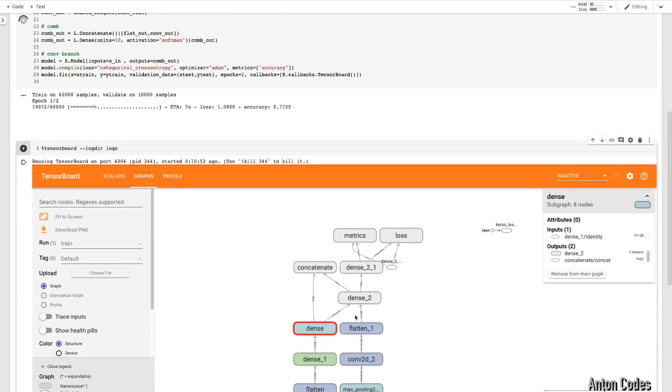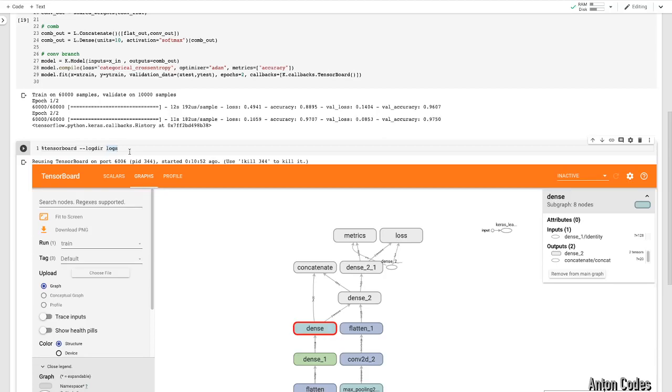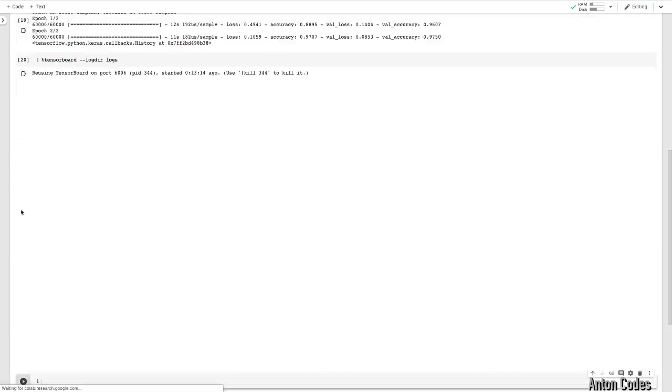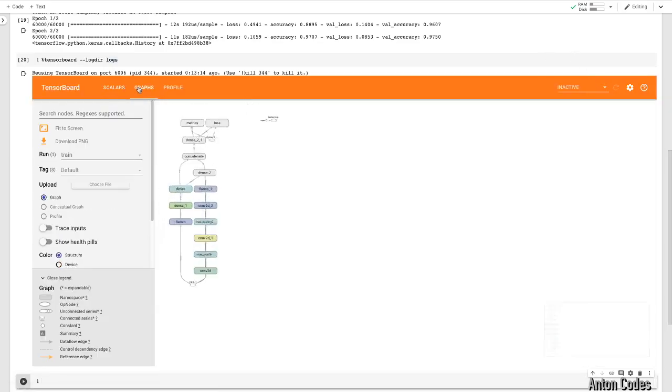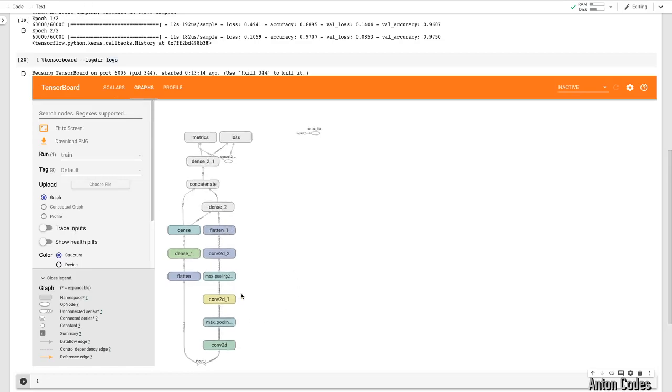We'll see that the graph comes correctly here, and the concatenation should then go to the loss. Okay. Ran. I think I could have just hit refresh. No, I can't because I deleted the log file. I've had that problem before.